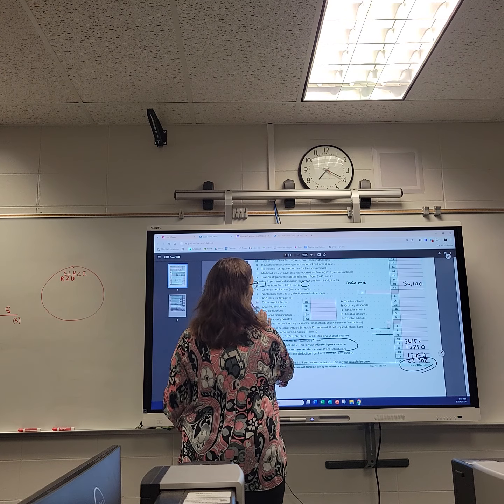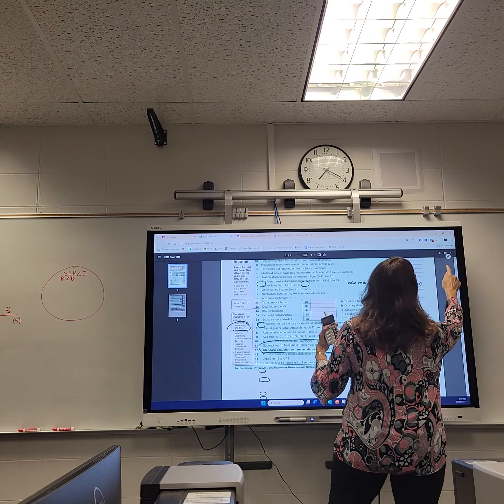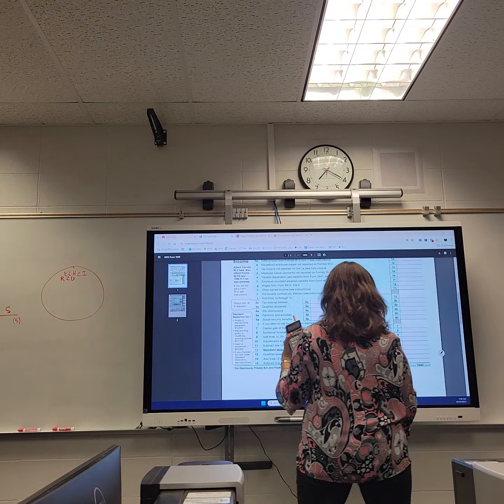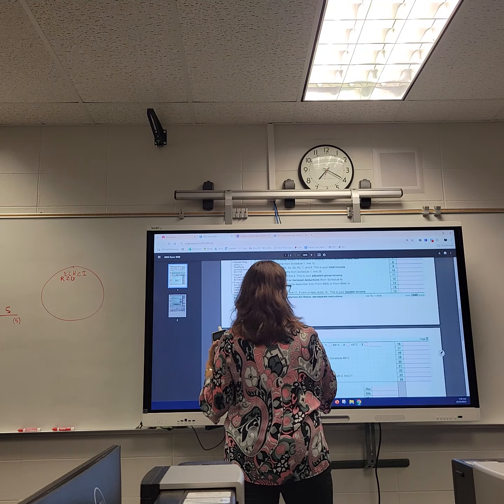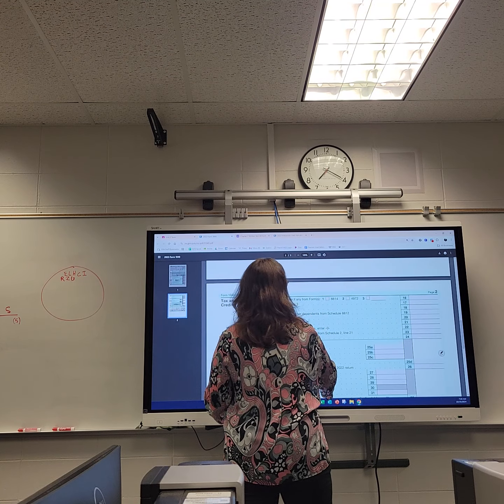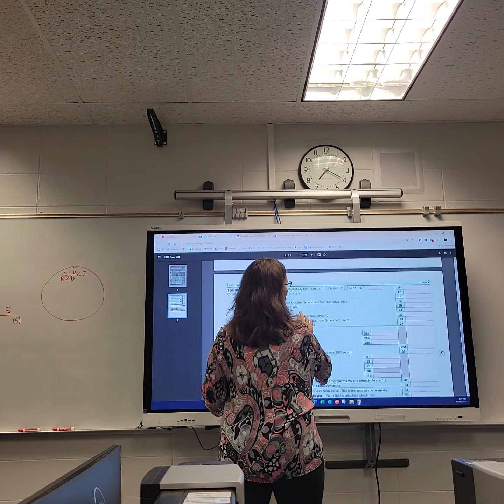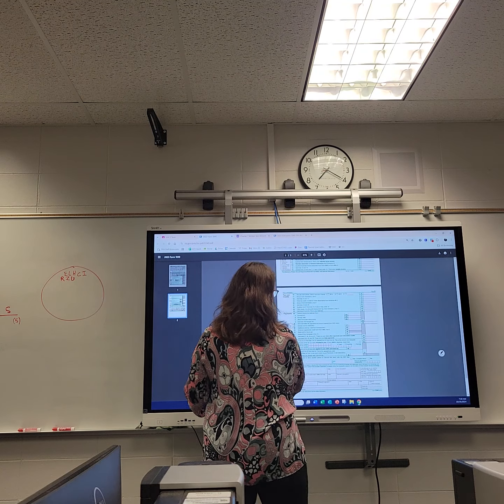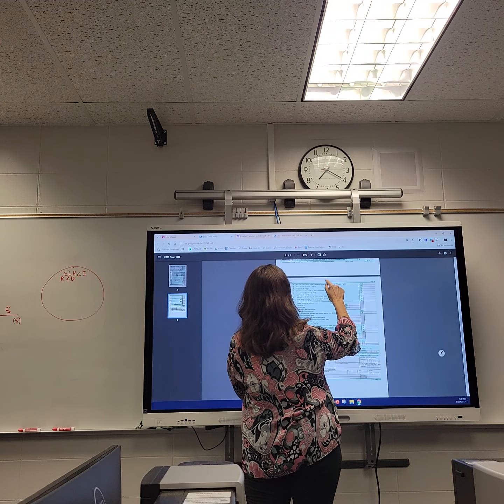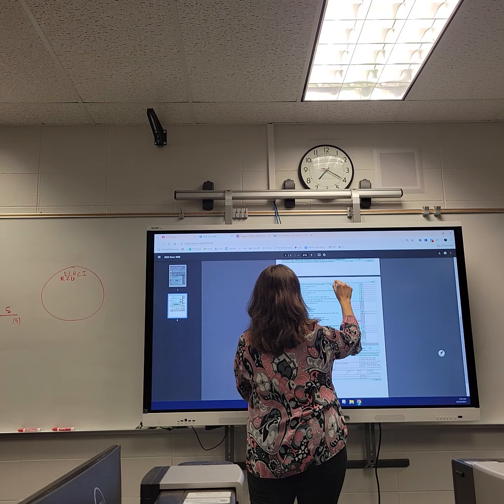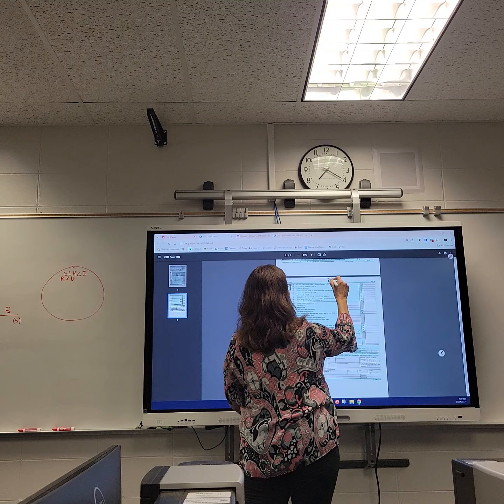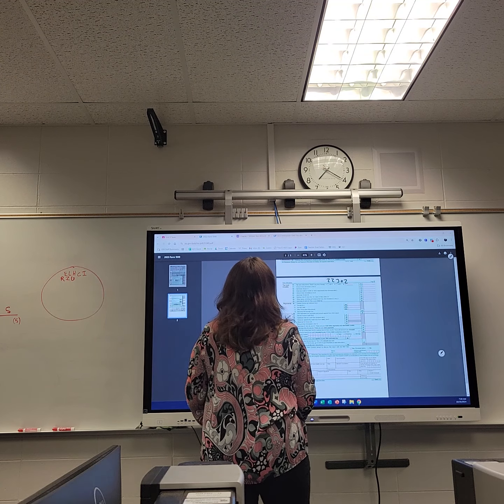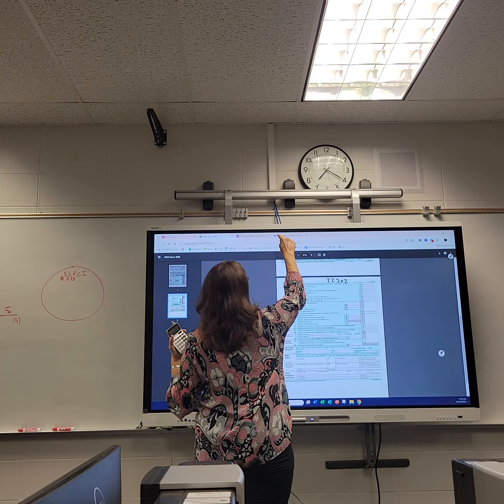Let's see if I can figure out how to erase all of this. Okay, so now I'm going to go to page 2, and I'm going to make this a little smaller so I don't get the lines messed up again. Okay, so on page 2, I know that my income on the other page, I'm just going to write it here, 22,302. Alright, so now I have to go to the tax table.